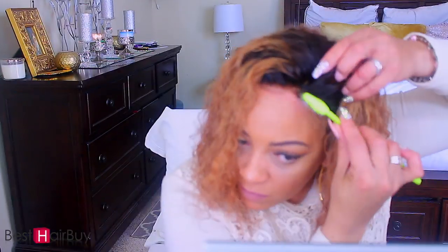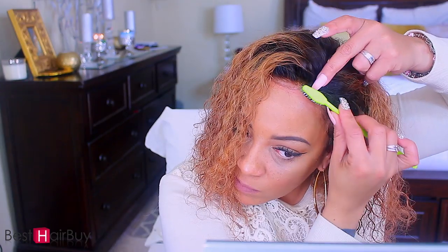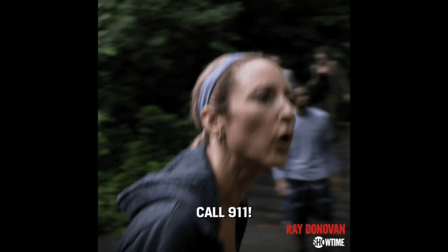I got me a brand new brow trimmer, and on top of that I went ahead and bludgeoned myself once again with it. See what I go through just for a wig tutorial. Now that I'm wrapped up in a band-aid — I really don't have stitches but I am wrapped up pretty good — I'm just going to continue to style. This is the last part of the video where I attempt to look cute.